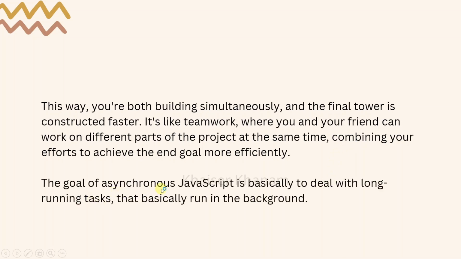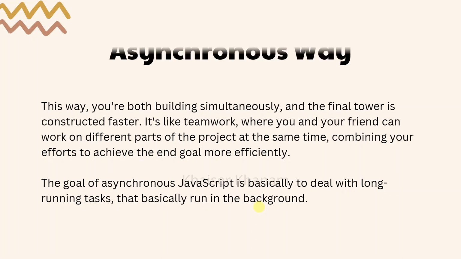Similarly, the goal of asynchronous JavaScript is basically to deal with long running tasks which run in the background. In the next lecture, I will be showing you the complete working of asynchronous JavaScript. But this is how it works. Whatever task is taking a long time will be running in the background, and whatever previous or next task I have, I can easily complete. So this is called asynchronous JavaScript.